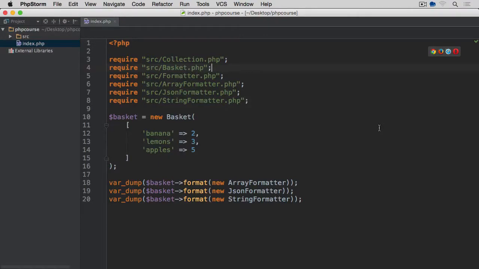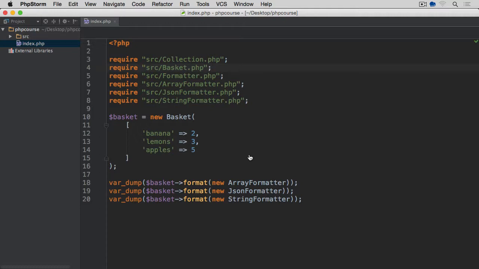In this episode, we are going to have a look at the concept of auto-loading our classes. In other words, rather than having a list of require statements, one for each class that we need within our file, we are going to have a simple function which will take care of loading the necessary classes to process our code. Now, in a programming environment, this sort of behavior is called auto-loading.